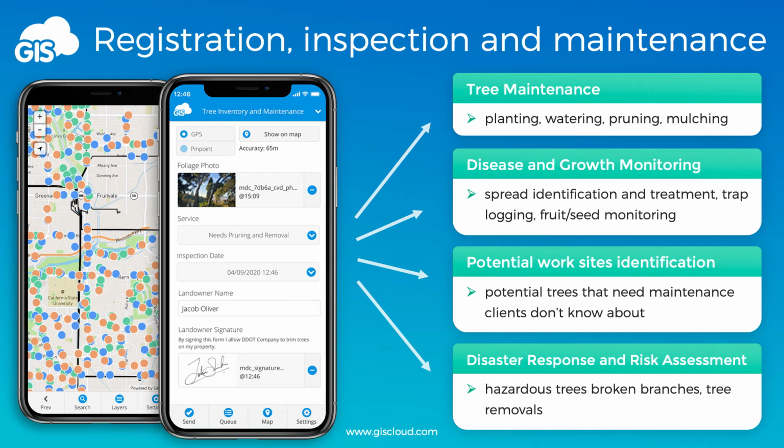Also, it's important to identify any potential diseases that can spread to other trees, and it's important to react on time to stop any kind of spreading of the disease. Let's say that you have an area in charge that you are maintaining, and with the help of our tools, you can actually be proactive. You can go out in the field and identify potential work sites and inform your clients about potential risks to get things in motion.